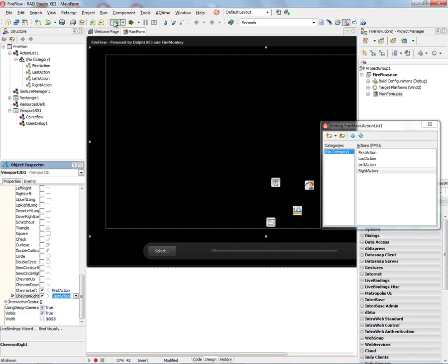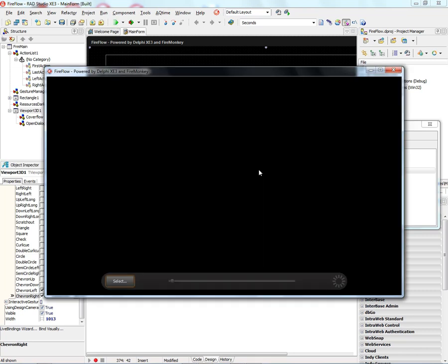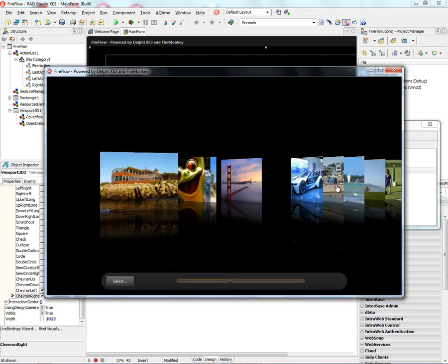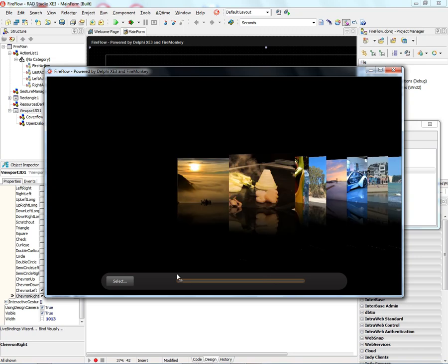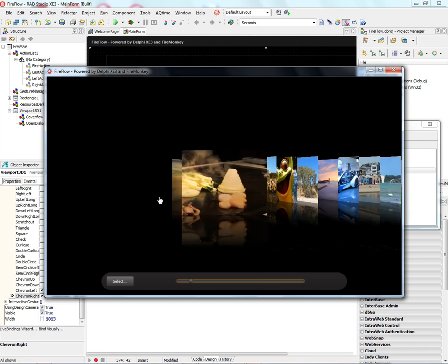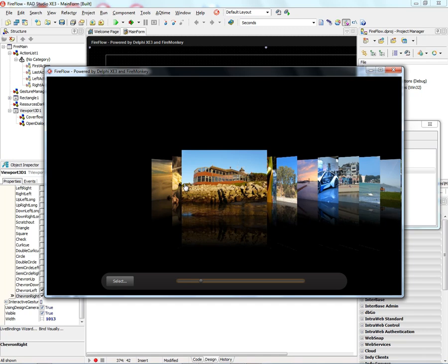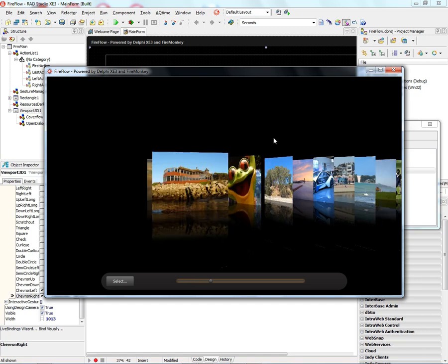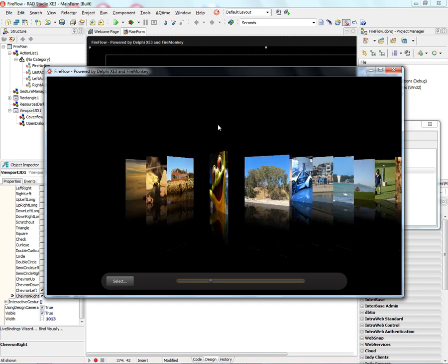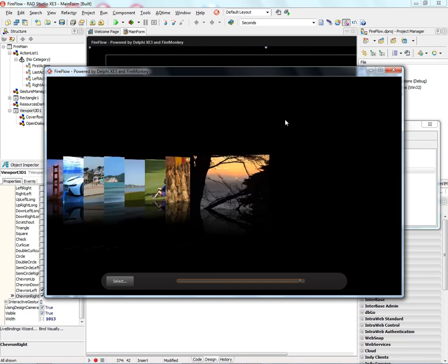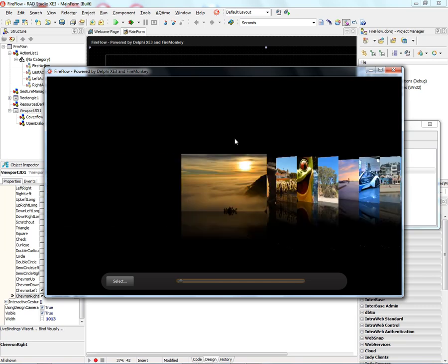Now we can run our application, pick the picture folder, and again the mouse still works, and moving the trackbar still works. We can also use gestures now. So I'm moving the mouse while holding the left mouse button, and moving to the right, moving to the left. We'll do a chevron right, moves to the last image. Chevron left moves to the first.